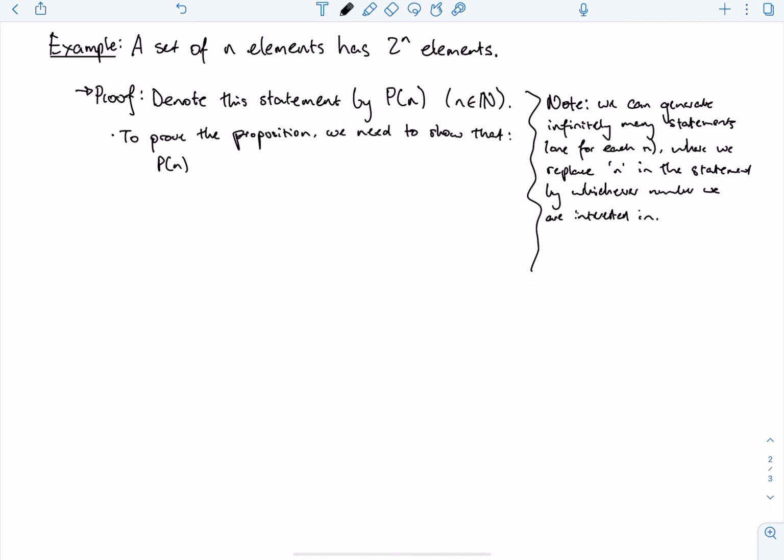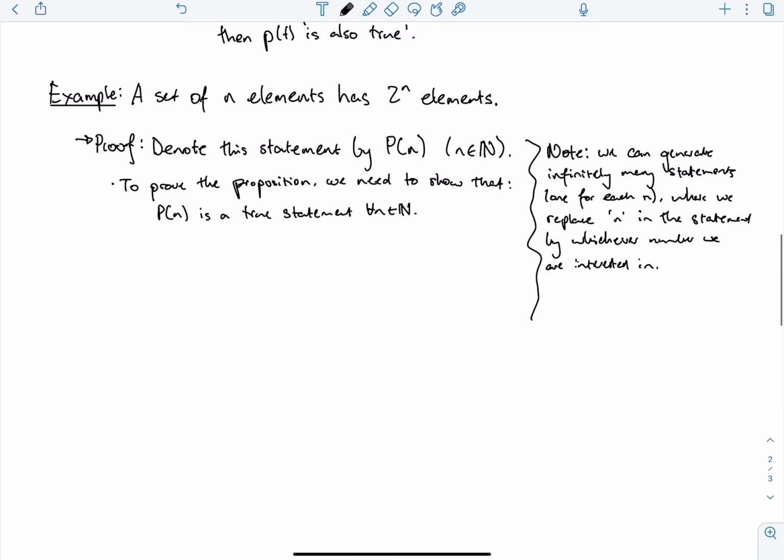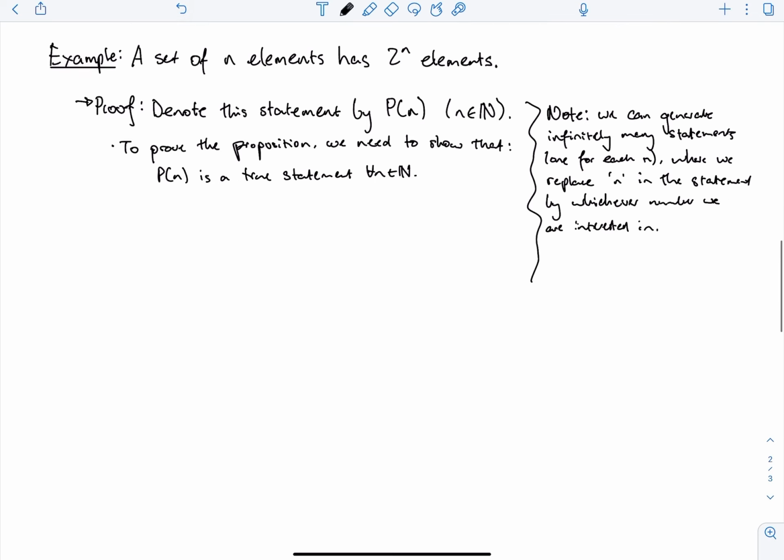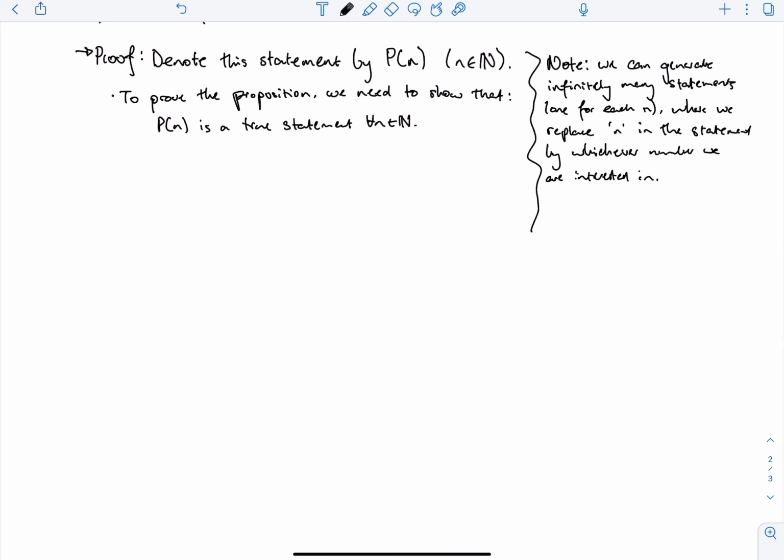If it's true for all n in the natural numbers, it's just a true statement. Take any n you like, and we prove the truth for all n. Then it's hard to argue with the proposition. So let's go ahead with that.